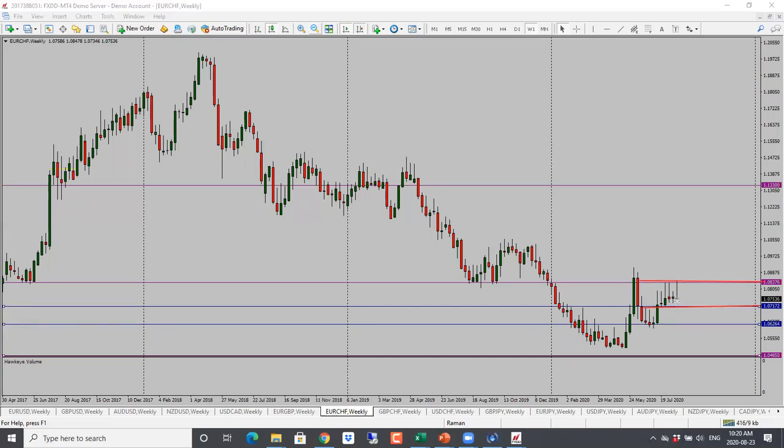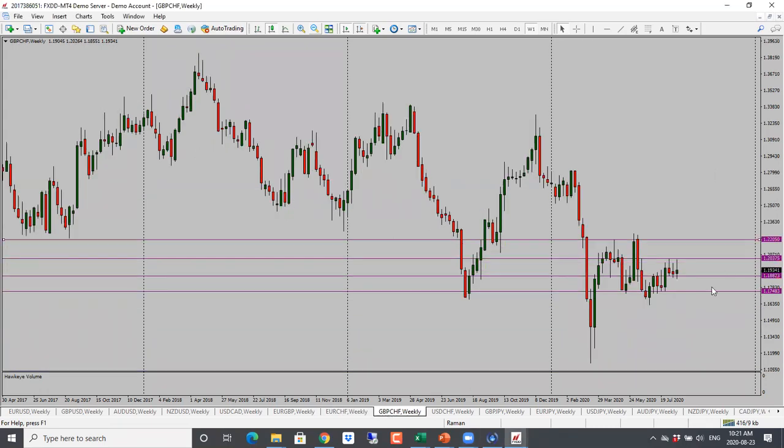Price keeps rejecting the high, but it hasn't really made its way through the support level either. So we have a bearish pin bar here. I will look for a move towards 1.0720, and if it fails, back into the range here. So right now, neutral to bearish bias here. First target is 1.0720, but only if it breaks through that, then we're looking for a move back down here towards 1.0620. So bias here is neutral to bearish for Euro Swiss franc.